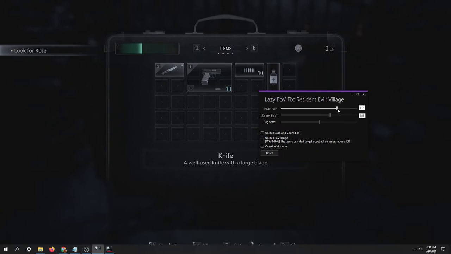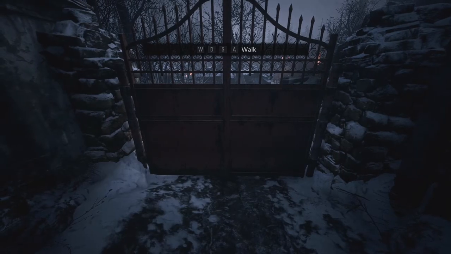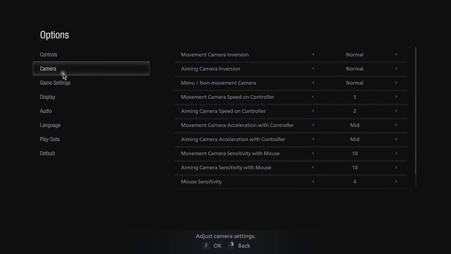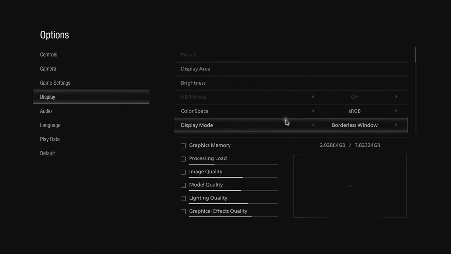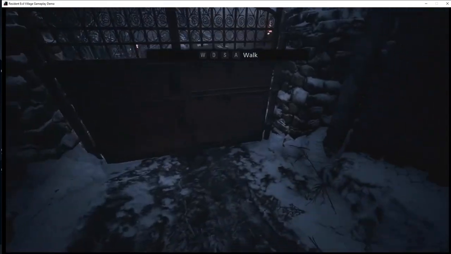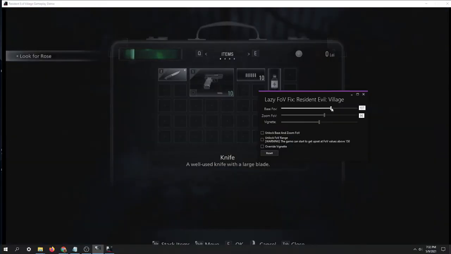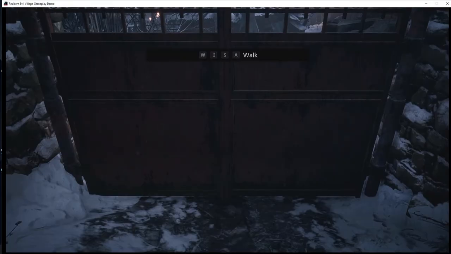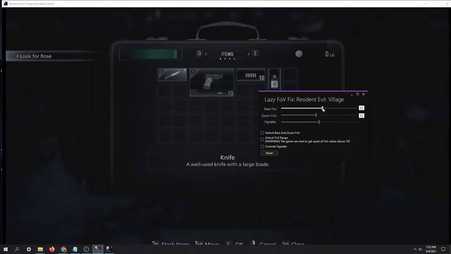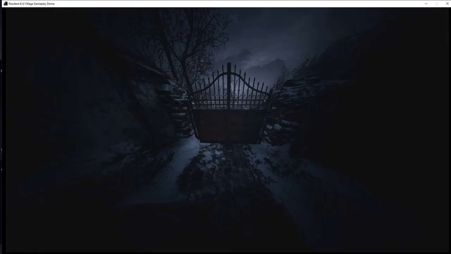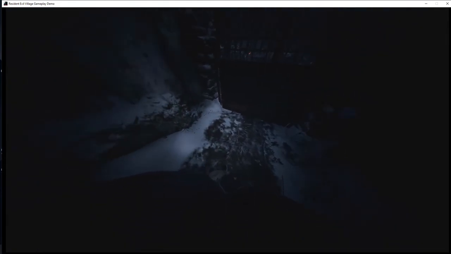I'm gonna try and adjust the field of view right here. This is where I'm at. See? You can see the change. I'm gonna try this. Make adjustments. You lower this. See? So it will adjust. Again, the setting really depends on you, but this is where I'm at right here. The default is 81. You can try adjusting this. If you do go all the way, that's what it's gonna look like. You can see your foot.